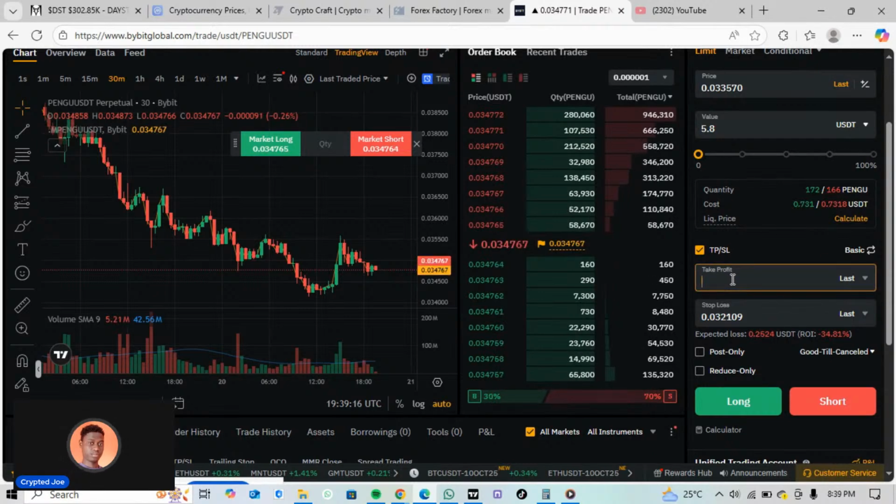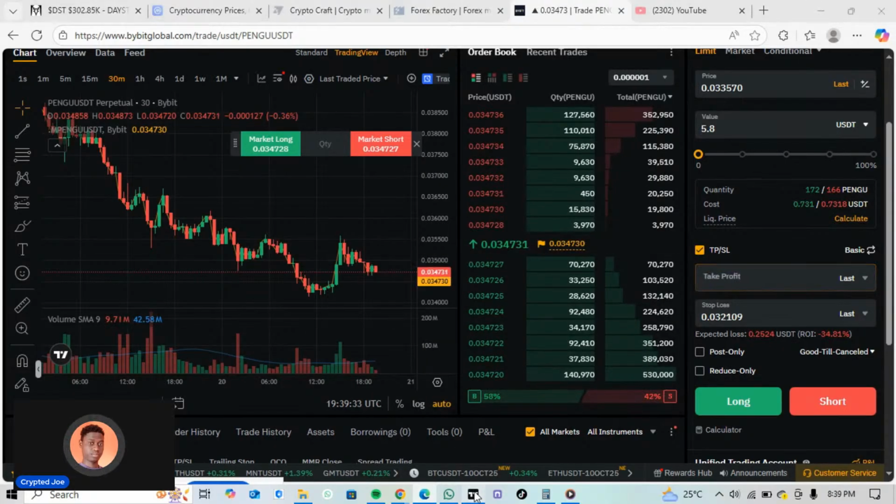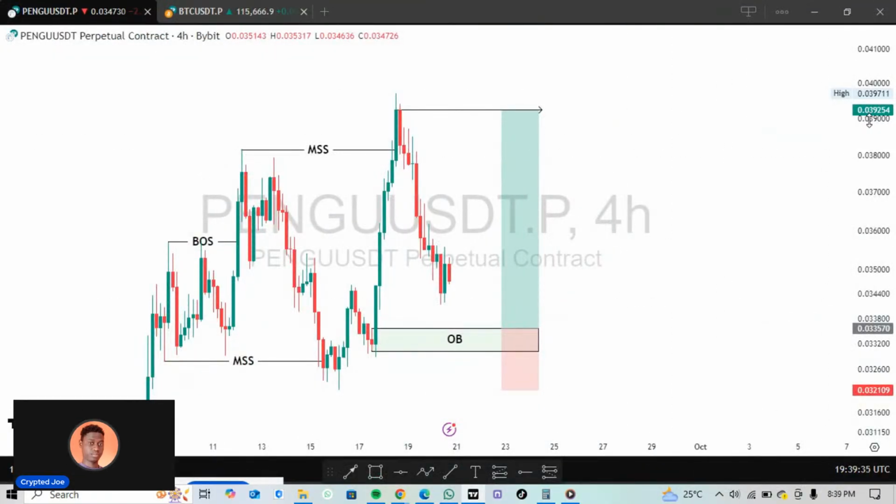First of all, we are concerned with the amount we want to lose first, to make sure it is what you are seeing on that box before you type in your take profit digit, because as a trader you should always be concerned with the amount you are going to lose first before thinking of the profit to be made. So you type in your TP digit now. If the trade goes in your favor, you type it here. 0.039254.